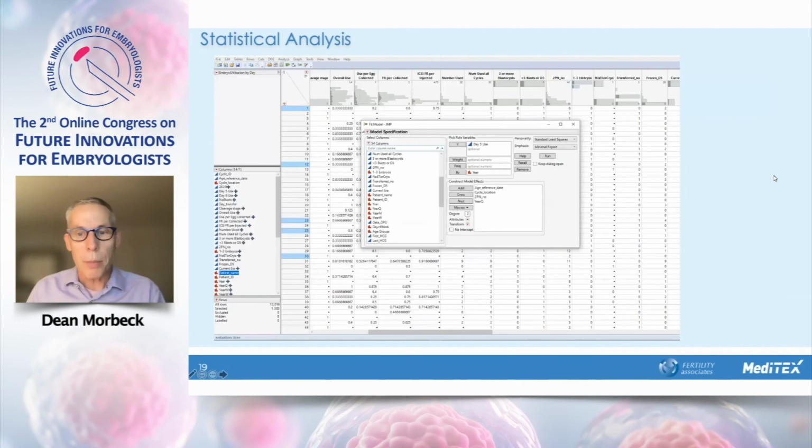The last thing I'll talk about in regards to the whole process is statistical analysis. Again, I use the software called JMP. This is just fitting a model where I have my day 5 use. It's quite a sophisticated query to get out the number of embryos that were either frozen or transferred on day 5 out of the total number of 2PNs.